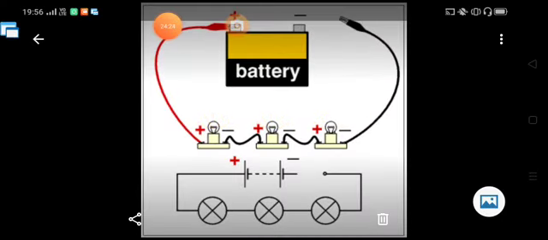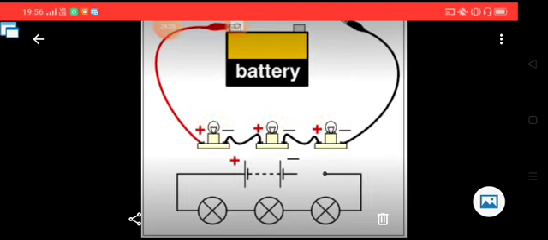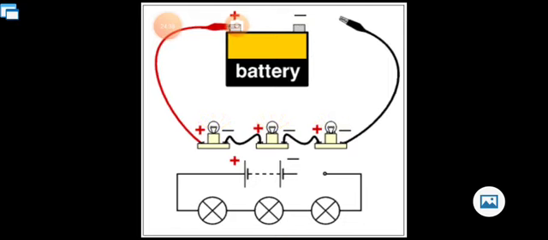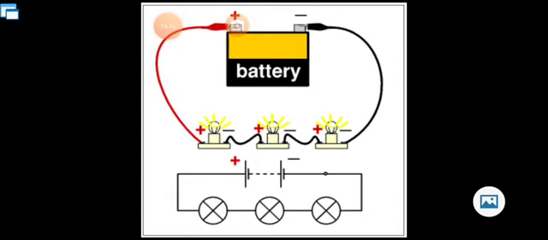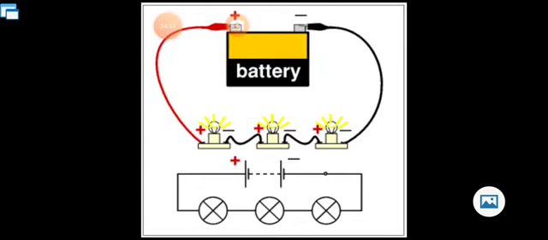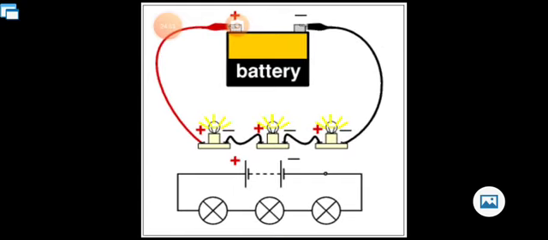Now a question arises: if we have to compare between series and parallel combination as to which one is a better option, which one will you choose? The series combination or the parallel combination? Now see, in a series combination there is only one path for the flow of current. So obviously you cannot operate all the appliances separately. See this situation? If the plug is switched off, all the appliances get switched off together. Now that would pose a big problem, isn't it?